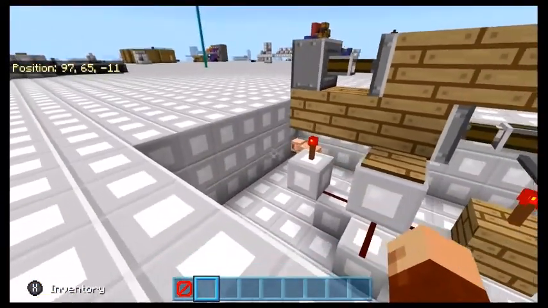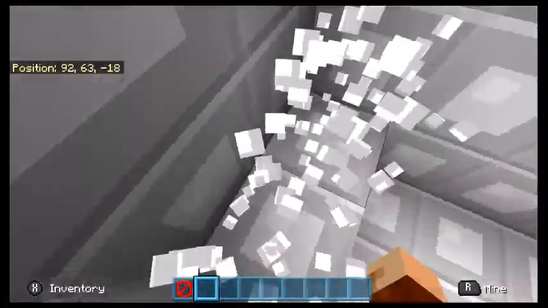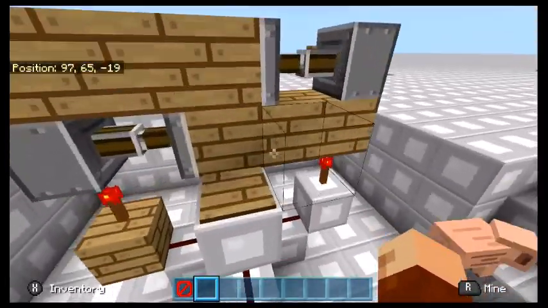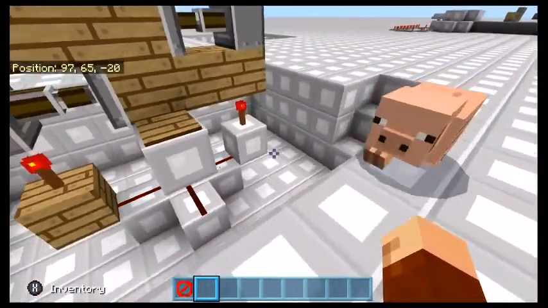Again, the 2x1 piston doors aren't typically that complex. I'll let the pig out. They aren't typically complex, so quite easy to do.